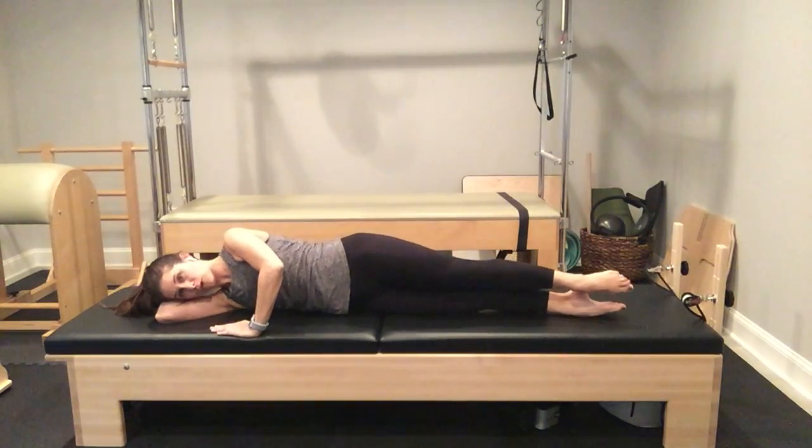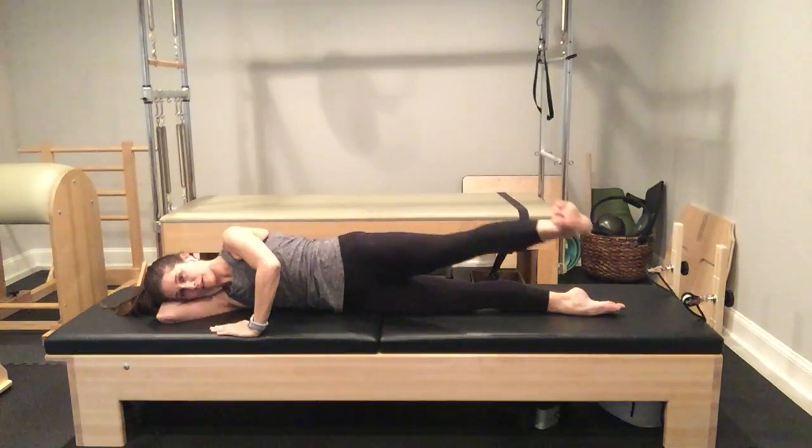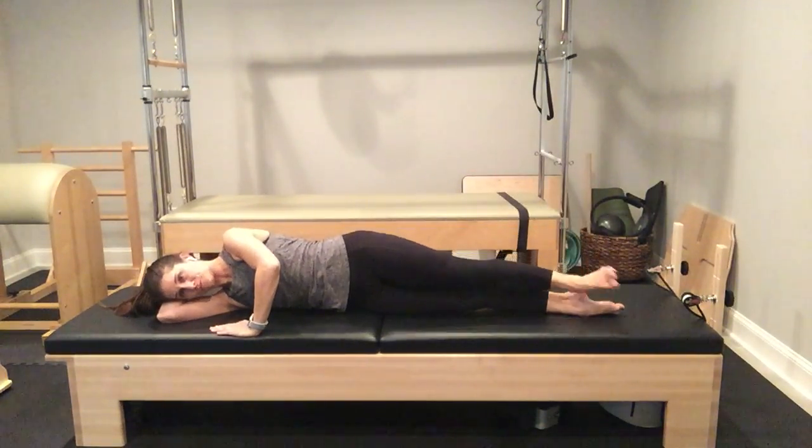Bring your feet on top of each other. Turn them out with your heels kissing, your toes apart. Point it up and flex the lower. Make sure that you are not sinking into your side closest to the mat right now.